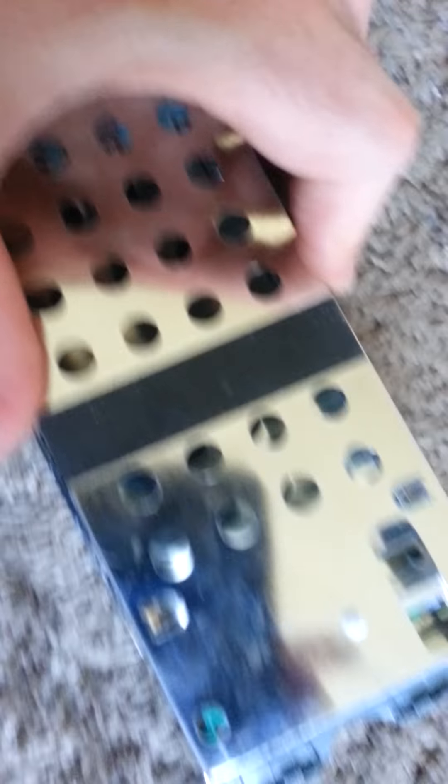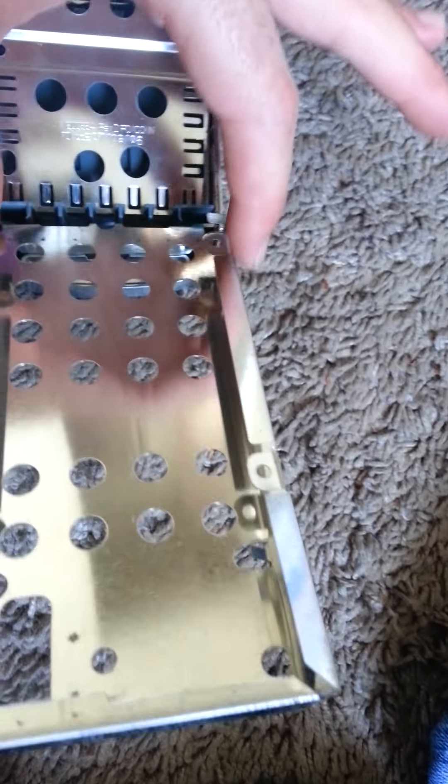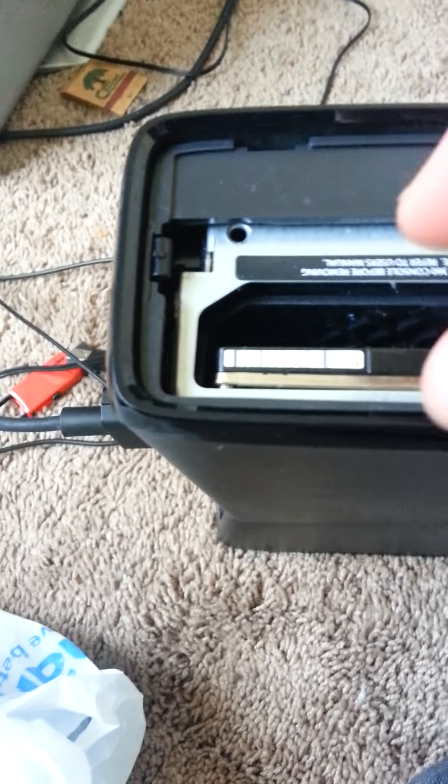Once you pop off the end, you're going to have it like this. There's going to be four screws that you unscrew, and then you open this up. In there is going to be your hard drive connected to a little wire. All you do is slide it out and unplug the wire. Then go over to your Xbox and look at the plug-in things — the male and female components — and make sure you line those up just right because it's kind of floating; it's not going to fit perfectly. But there you have it, and it sits in there. It's probably good to put maybe a piece of paper in there because it's floating and you don't want it to jostle and ruin the connection.